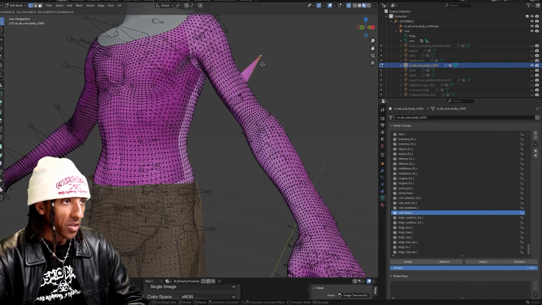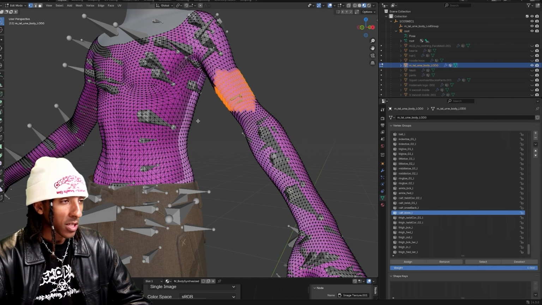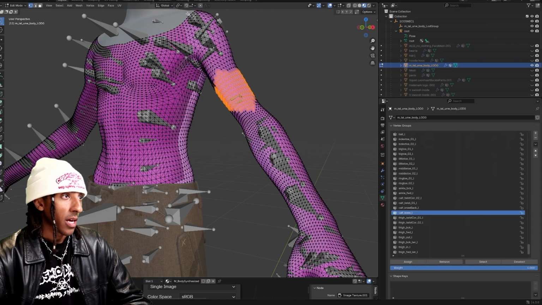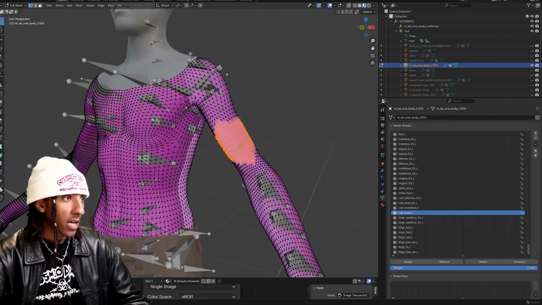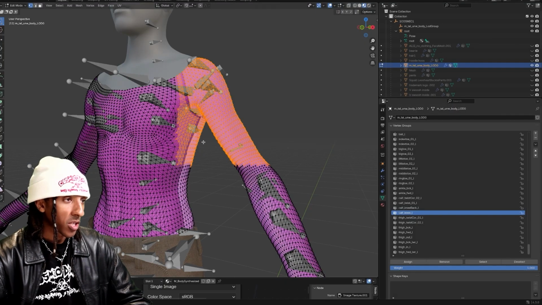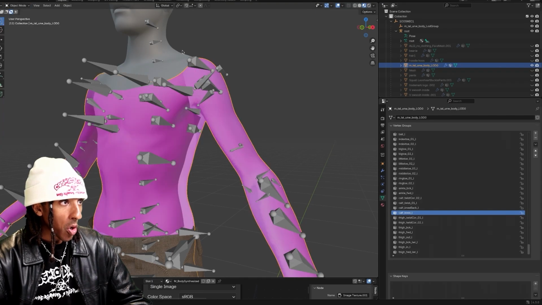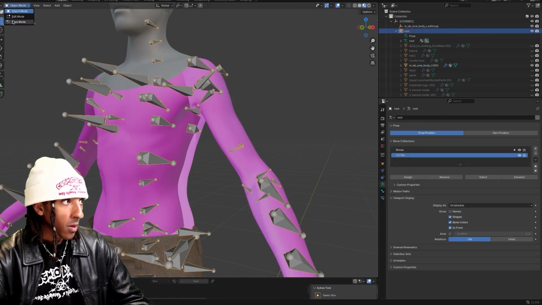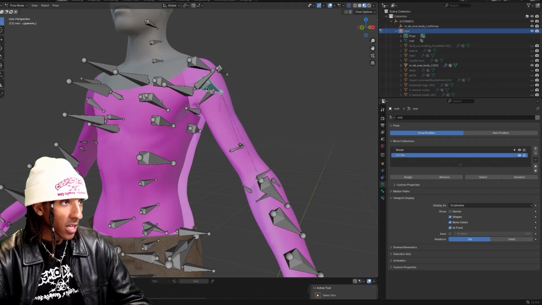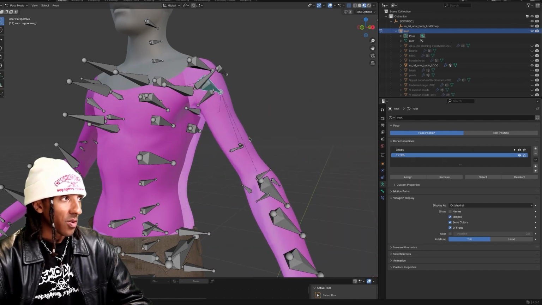This is a vertex. And a vertex group is, let's say you select this whole section, that's a group of vertices. And if you select this shoulder and we assign this vertex group to this shoulder bone, all the vertices in this group are going to move based on the bones.